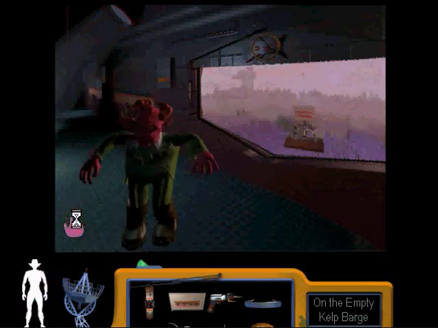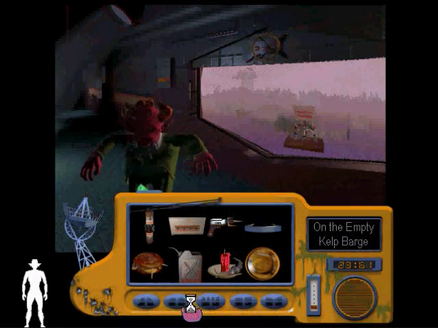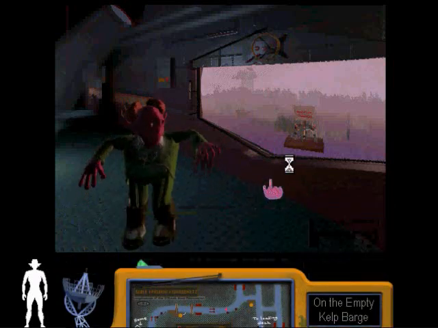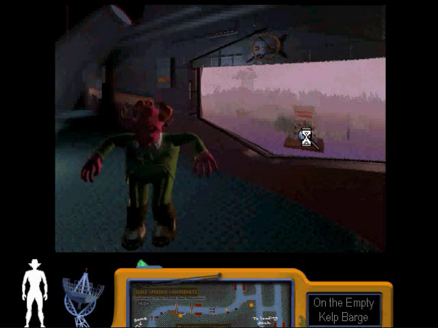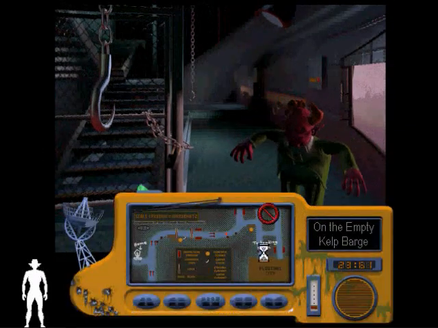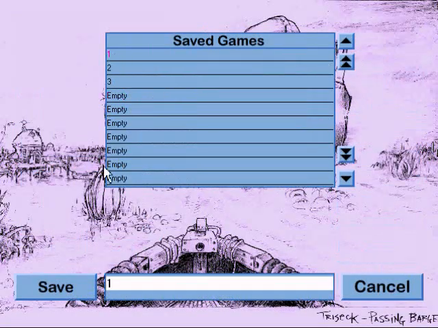Okay. I feel like now is our best chance to get out there and do something. Inspection Station 3, Krebnet's ahead. I feel like saving again, so hopefully I wasn't desperately important to do something on those previous turns there.